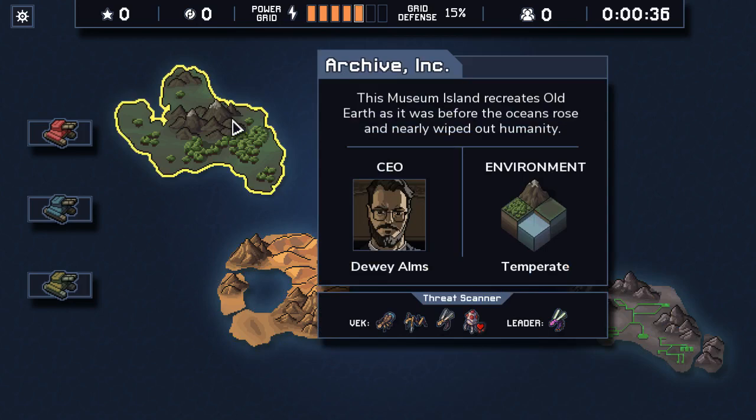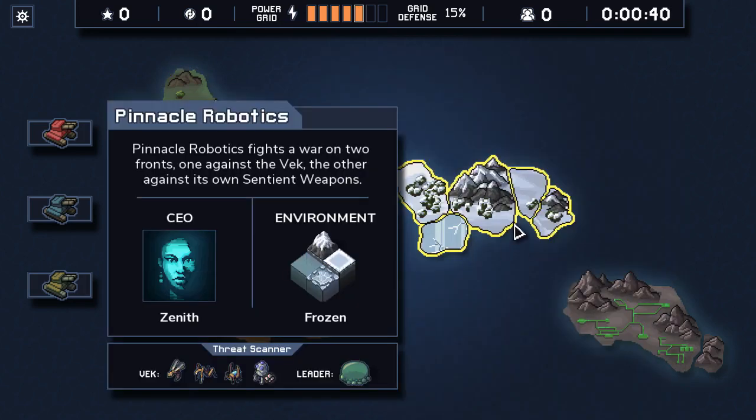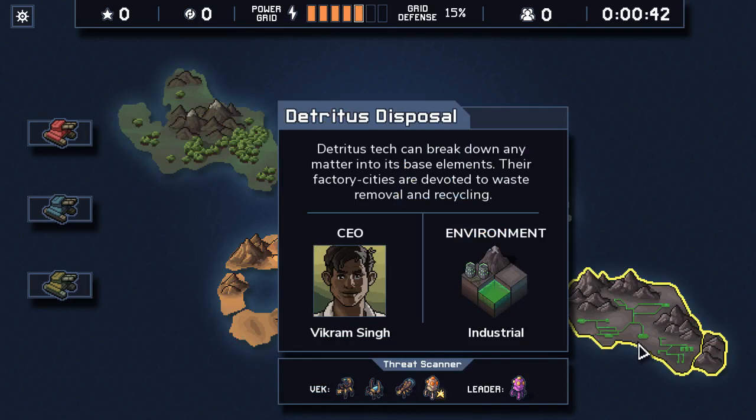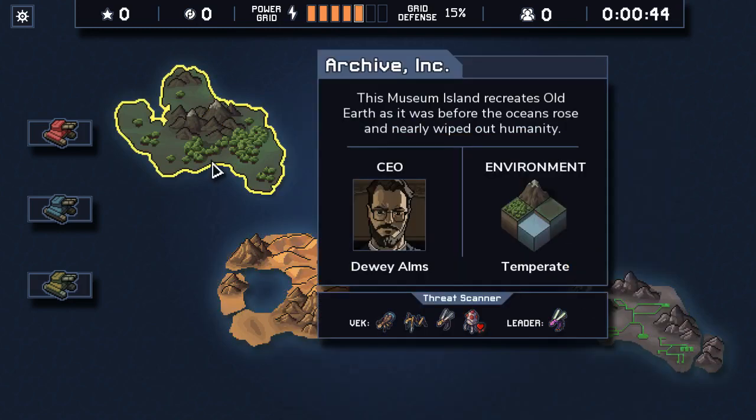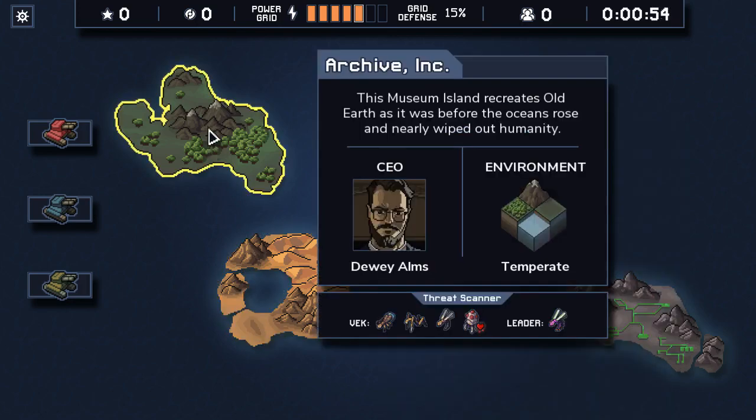Where do we want to go? Anything with weaker units is preferable because we have that 1 damage cannon and that's about it. There are no really good islands. This might be our best bet because we can handle Hornets relatively well. But yeah, let's go with Archive Inc. to start.